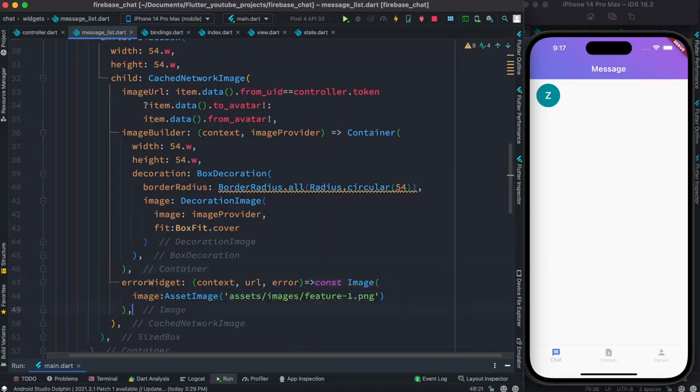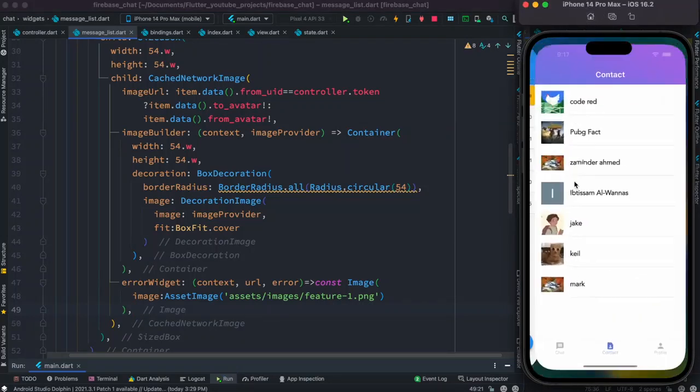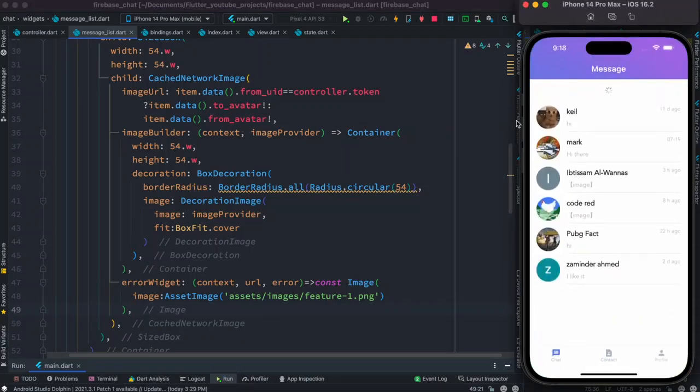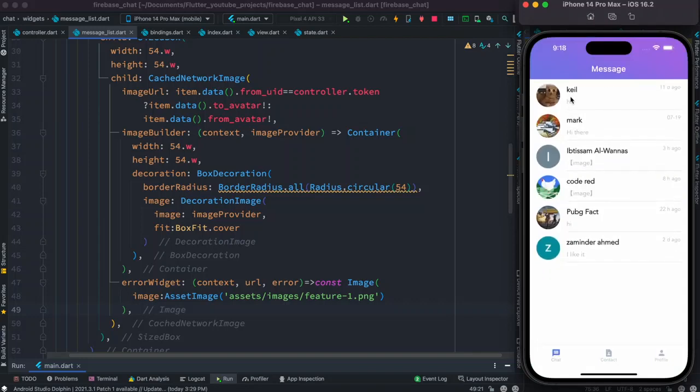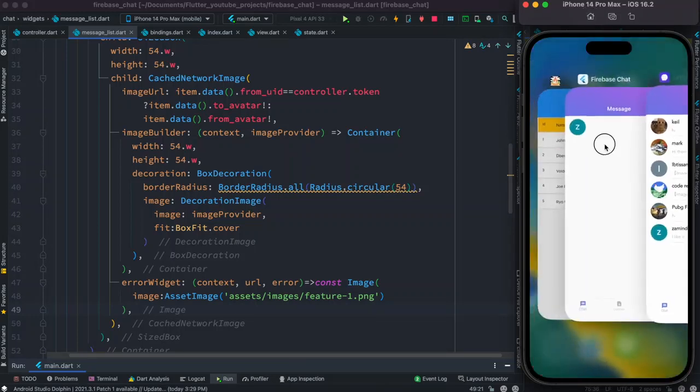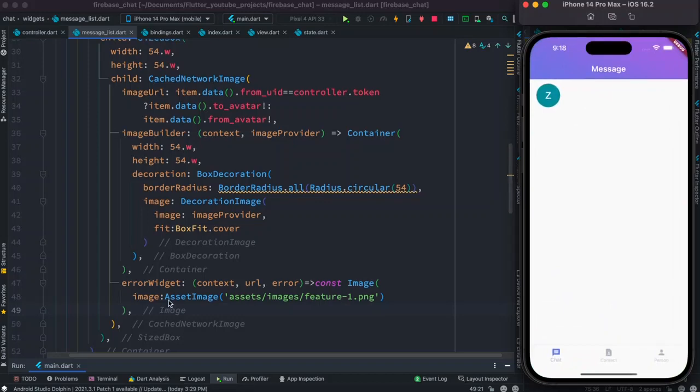All right, so this is this part. Now what exactly you want, like this, if you see, you also want to show your name, the last message, as you can see here, as well as the time. So there are a lot more things that we need to work on, so let's get started.